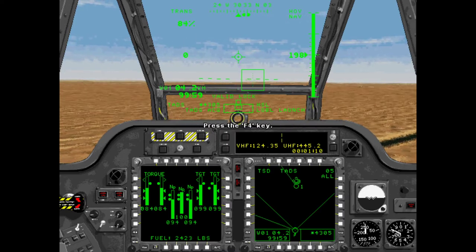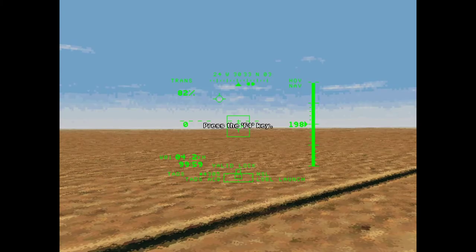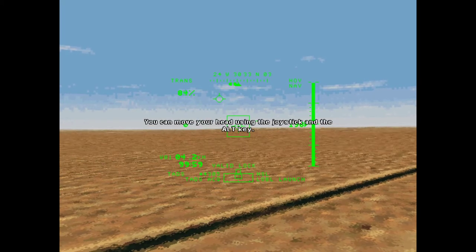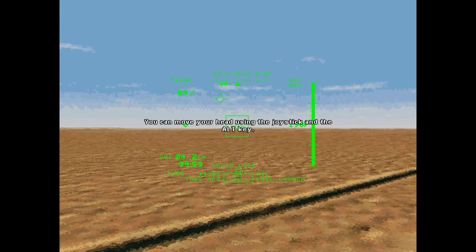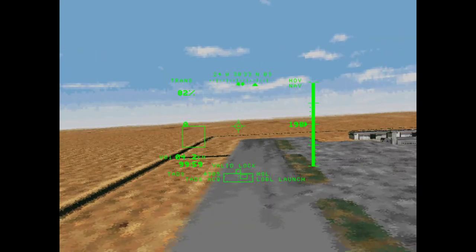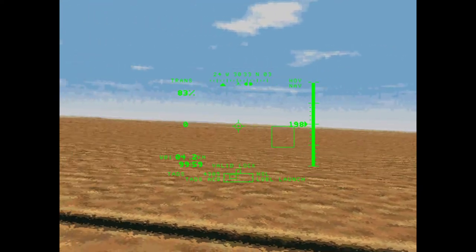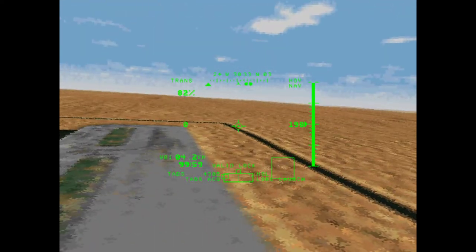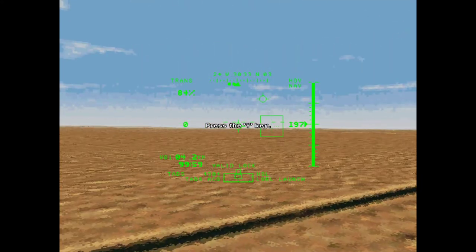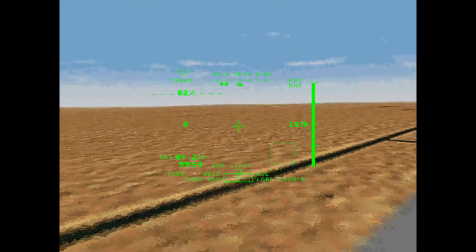Secondary target in sight. Press the F4 key. You can now move your head around and engage targets. You can move your head using the joystick and the Alt key. Press the Y key.